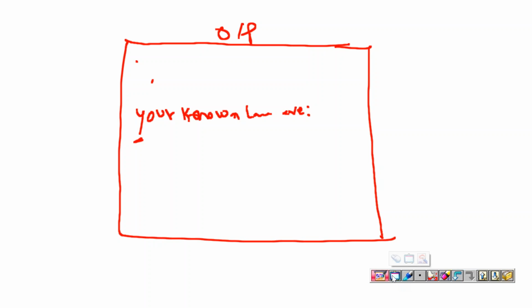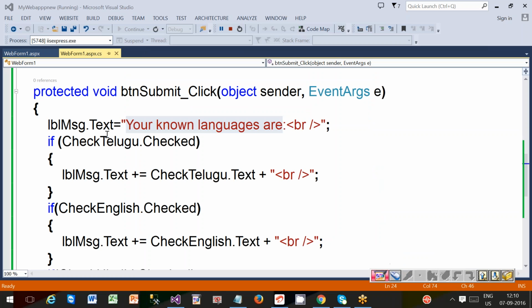Then after this, if check Telugu dot checked, true or false? True. Whenever the condition is true, what will happen? LBL message dot text plus equal to check Telugu dot text.